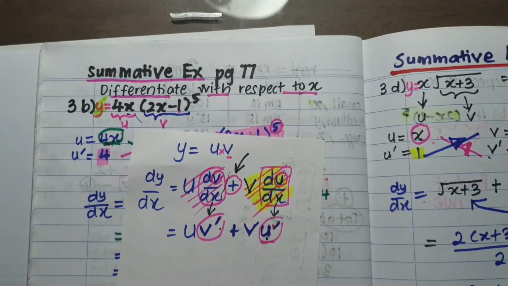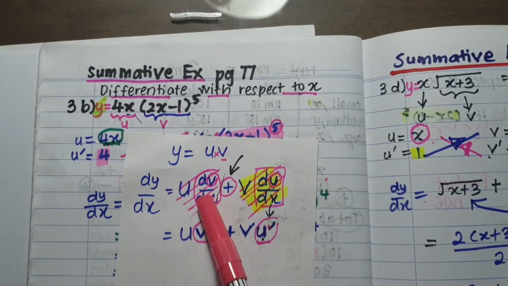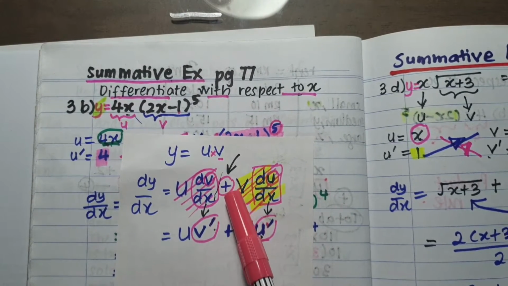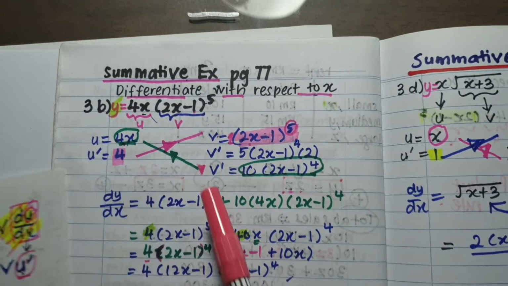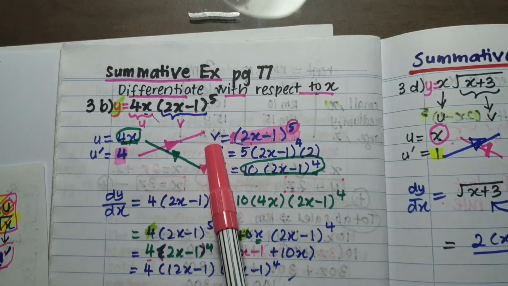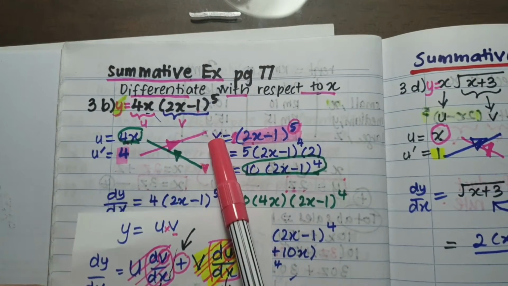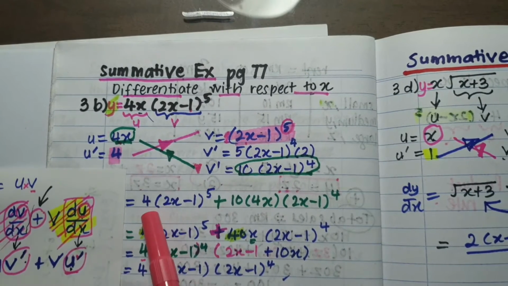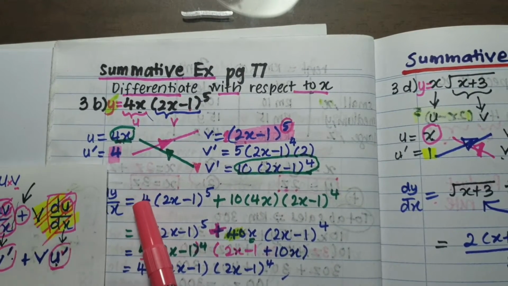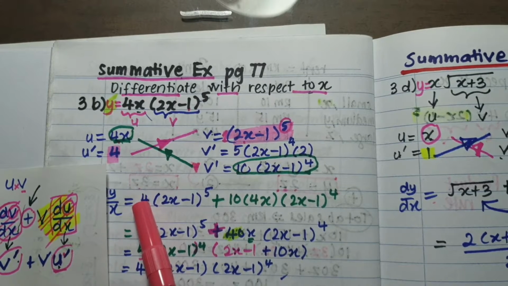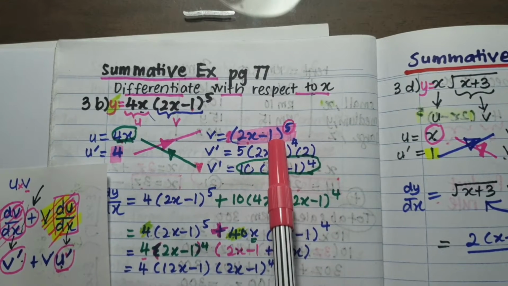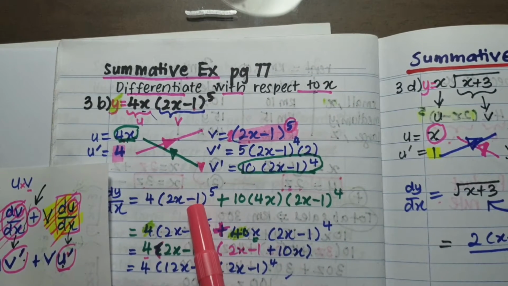The formula starts with u, but it's okay, you can start from here. Why? Because you have a plus operation here, so it has no effect. I always start from here, where this is copy v, differentiate u. Copy v, differentiate u. So how to copy? You copy the constant first, and if you have a single variable, you copy the single variable first, followed by the function with a bracket, power of 5 here. So you become like this.